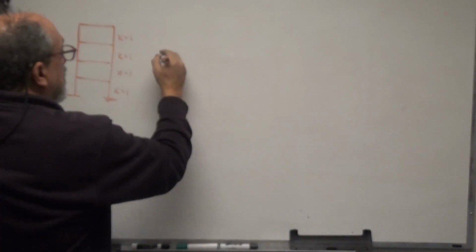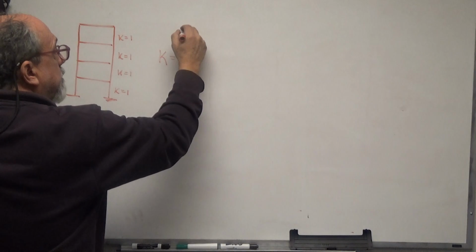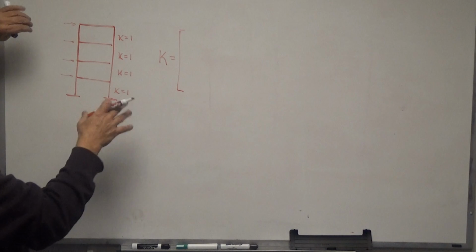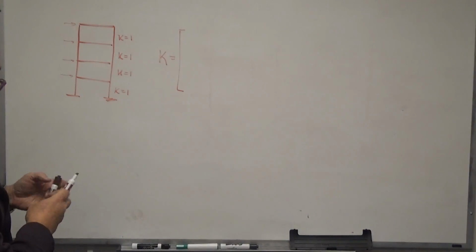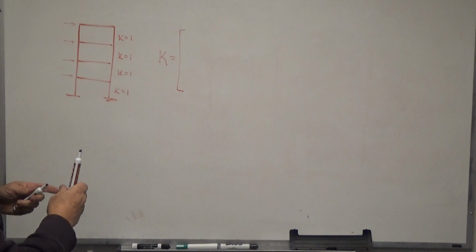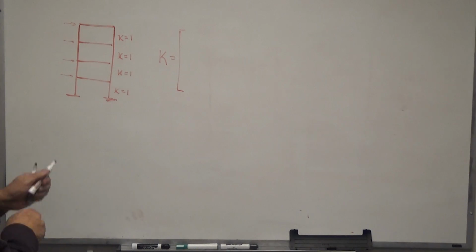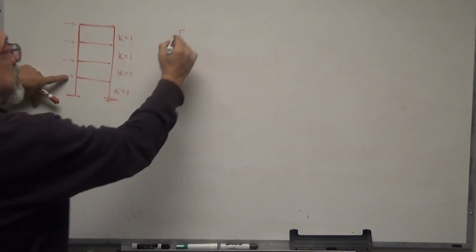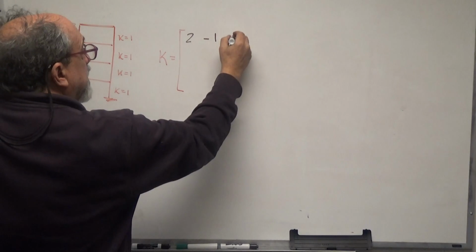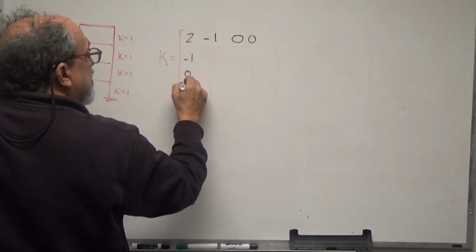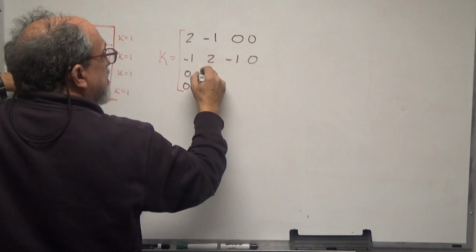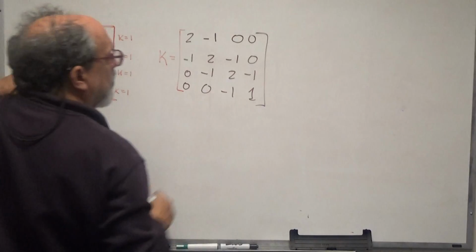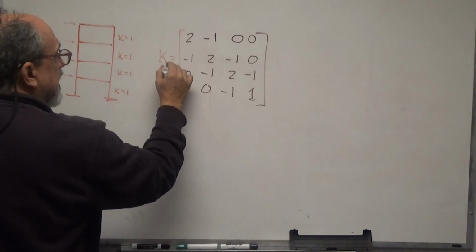Okay, so the stiffness matrix of this structure then, let's assume that we had sensors in all the levels, or that we were able to expand the matrix so that we were measuring everywhere. So now that we are measuring at all positions, we have the matrix 4 by 4, and the stiffness matrix would be 2 minus 1 0 0, minus 1 2 minus 1 0, 0 minus 1 2 minus 1, 0 0 minus 1 1, right? So that's the stiffness in the reference state.